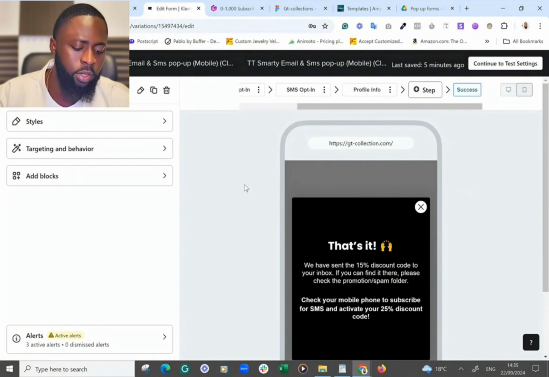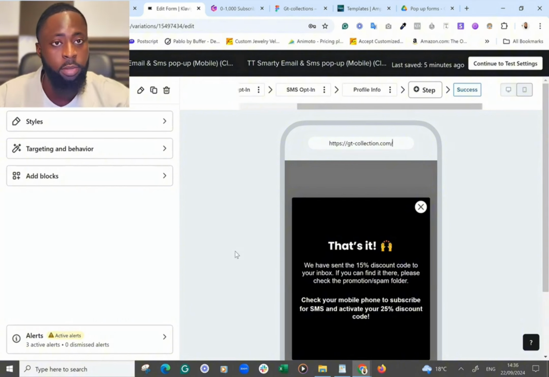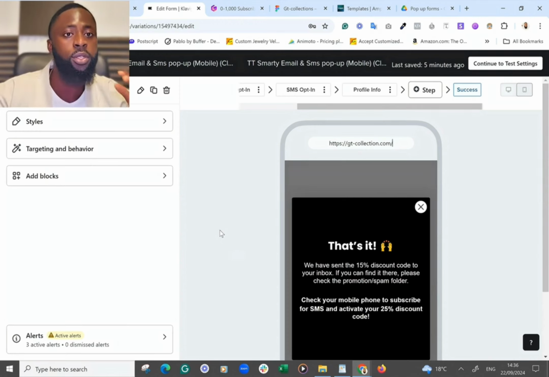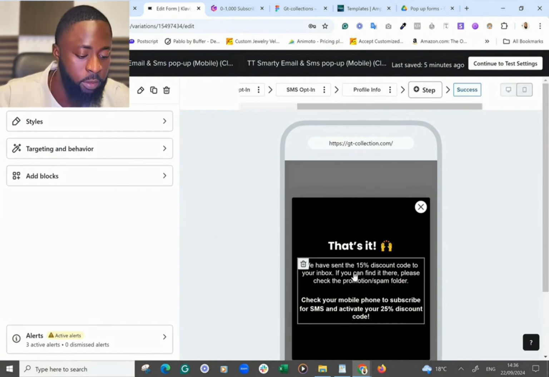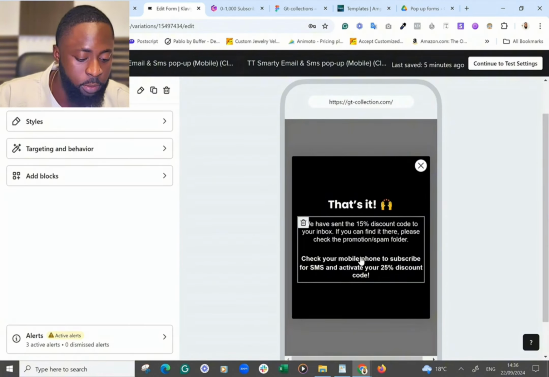I've also seen people showing the discount code here on the success page. While there's nothing wrong with that, and you can do that and just give people the code here, we like to ask people to go to the email to find the code. The reason is that we are training them to open our email and engage with our email, which also helps with email deliverability. So that's one of the reasons we tell people to go to the email and find the discount code. But if you want, you can simply have the code here and have a button taking people to the website so they can shop from there.